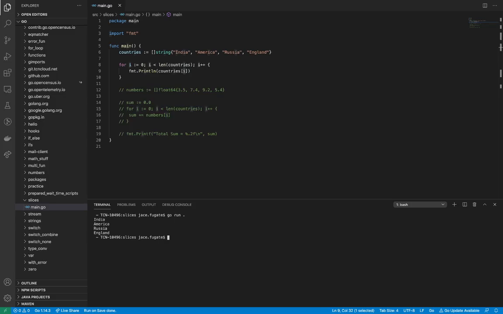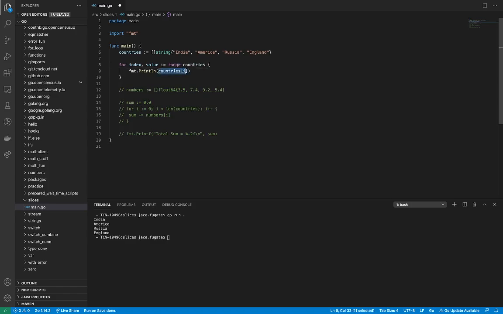This should be, and hopefully it is, almost sounding like a repeated video, because you're looping over arrays exactly the same as you do slices. That being said, we can switch this, and let's do index, comma, value, colon equals, the keyword range, and then the slice that we want to iterate over.